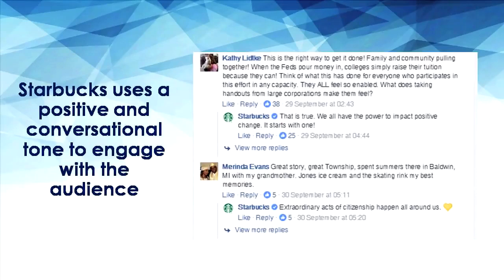Branding is important, especially when it comes to social media. You want to project a positive impression of your brand in the mind of your audience. And to do that, your brand or your business needs to have a voice. That voice is defined as the way your brand speaks and interacts with customers online, and it needs to match your brand values. Is it serious, casual, conversational, or something else? Once you've crafted a tone of voice for your brand or business, the key is to be consistent because it represents the personality of the brand.